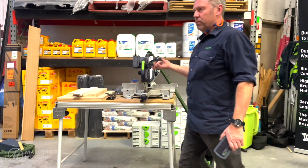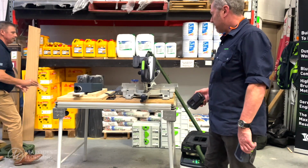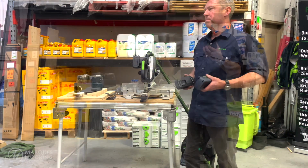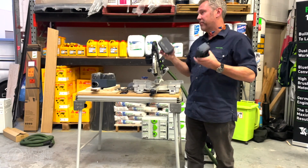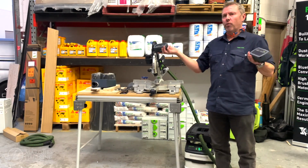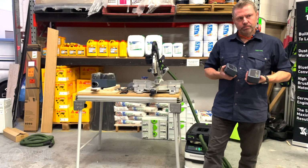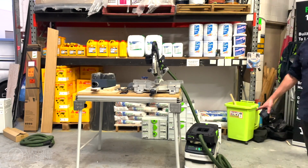So yeah, we'll talk a little bit about this little cordless saw. I don't know how many own the little one. How do you find that? I love it. This can use any of the 18 volt range, 4 all the way through. It can run off one battery, but not so much for timber flooring. But when you have the dust extraction in the vac, connect the saw to the vac, you don't really need it cordless, because the vac is connected to the power anyway. Unless you go fully cordless.